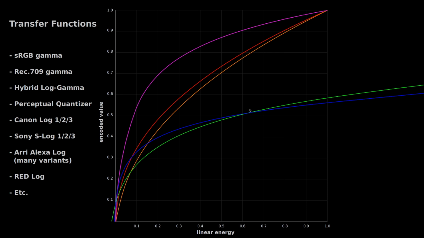And I'm not aware of any situation in which you would want to directly broadcast color data from a log encoded video file. So why they've incorporated these broadcast legal ranges into their log transfer functions, I have no idea. That would be a fun thing to ask these camera manufacturers.